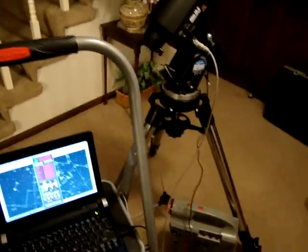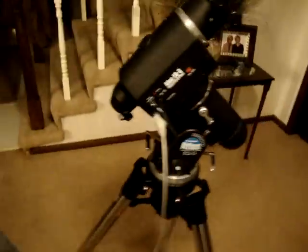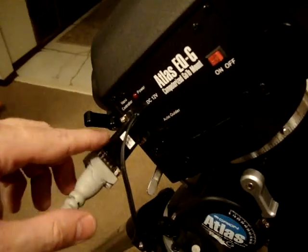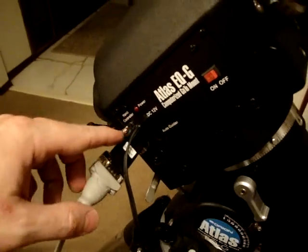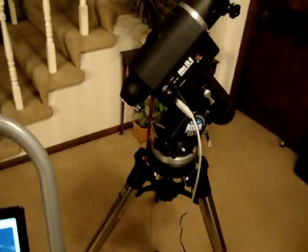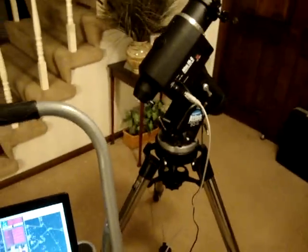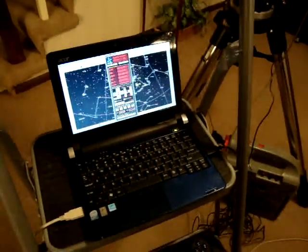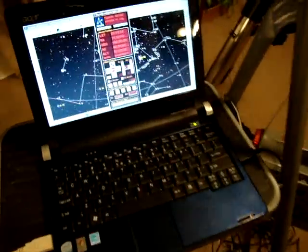This is a demonstration of the EQDIR interface on my Atlas EQG that I'm selling. That's this device here between the serial cable and the serial port. I actually decided to forego the purchase of the go-to controller in favor of just getting a netbook and the EQDIR interface, which allows me a much more effective control over the telescope.